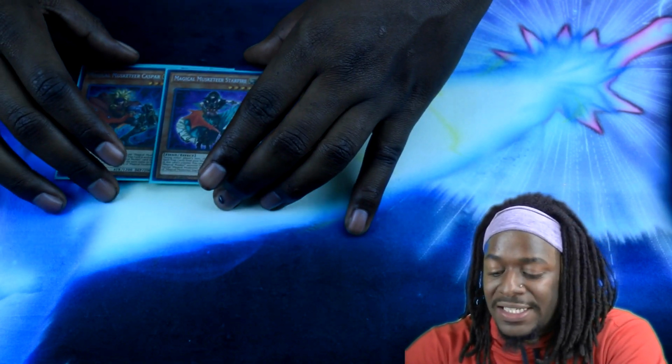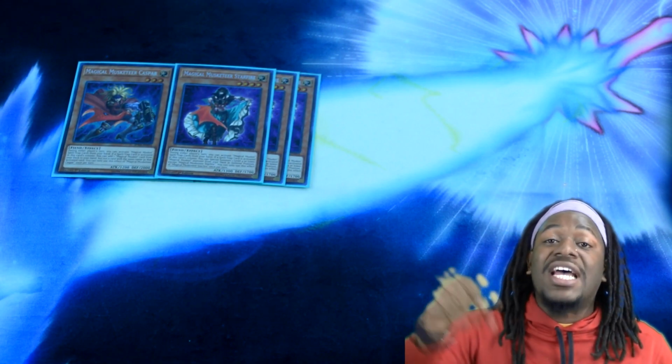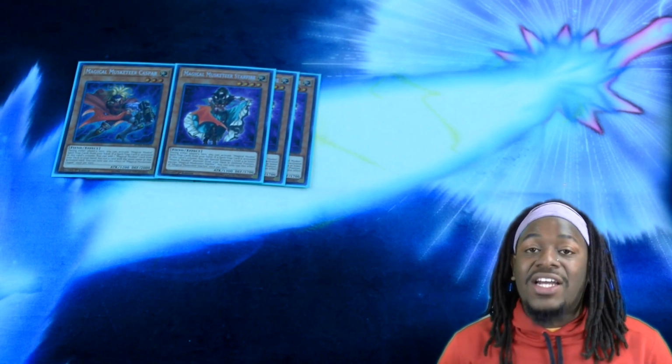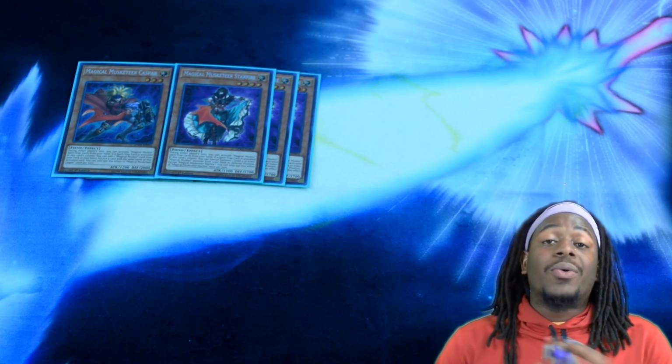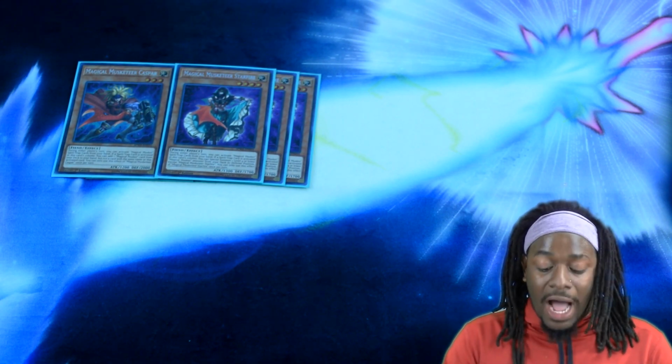3 copies of Magical Musket Starfire. What she does is she special summons Magical Musket monsters to your side of the field when a Spell or Trap card is activated in her column. She's really good for tutoring any of your Magical Musket monsters that you need to your side of the field in a pinch. So we run 3 copies of her.